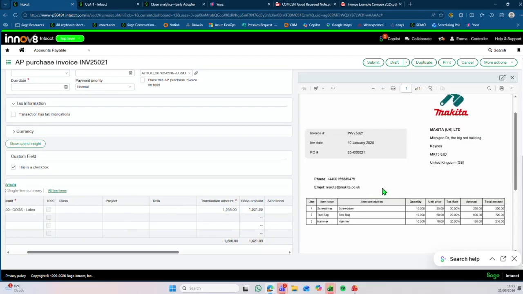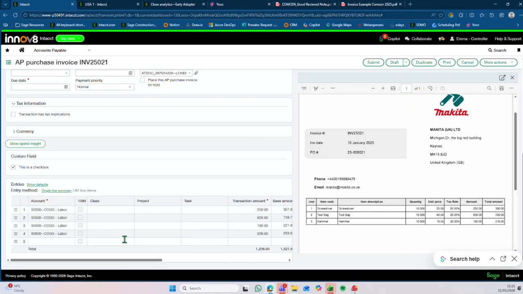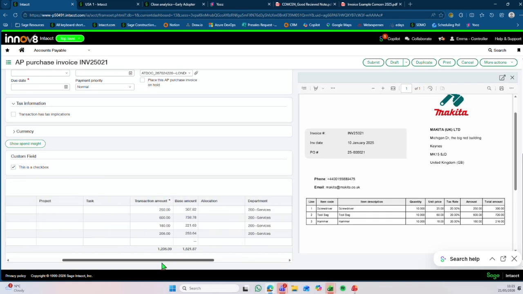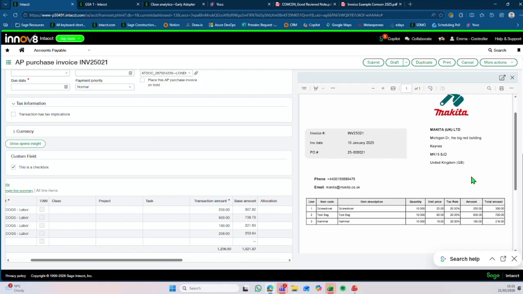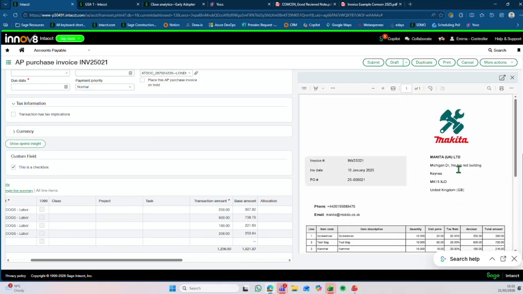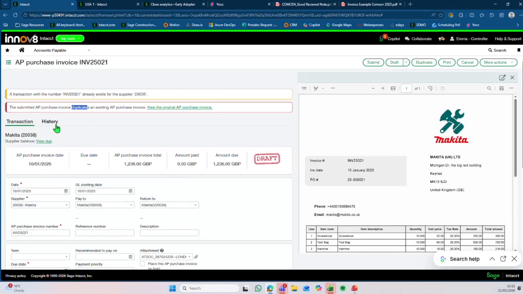So if I scroll down on my invoice as well, we can actually see that this is being brought across in a summary view from this invoice. So we can see that I've got my screwdriver, tool bag and hammer here, and it's actually come across as one line. If I wanted to expand this out and have my 3 lines, like we see there, absolutely, we could do that there. We've got our tax down at the bottom. As you can see on screen, we've got access to see this document of the invoice really easily within the system as well. Really speeding up the whole process around that AP automation piece.